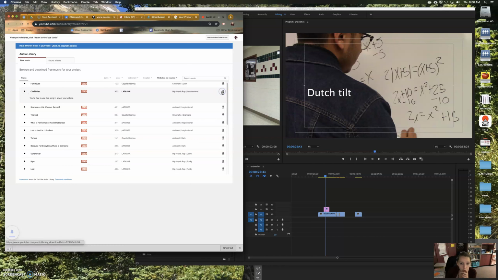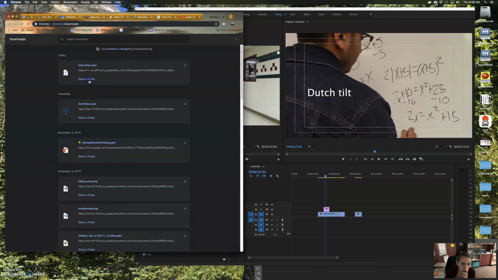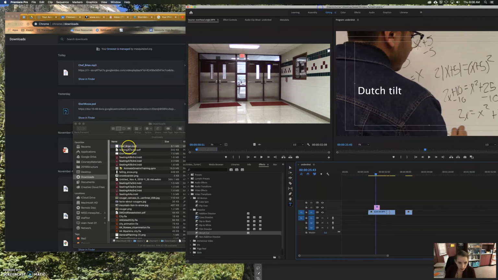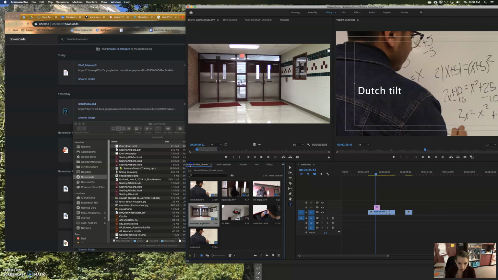Okay, let's say I want that. I'm going to download. And then I'm going to find it in my downloads folder. And then I'm going to pull it into my media browser. And then I'm going to drag it up to the audio track.